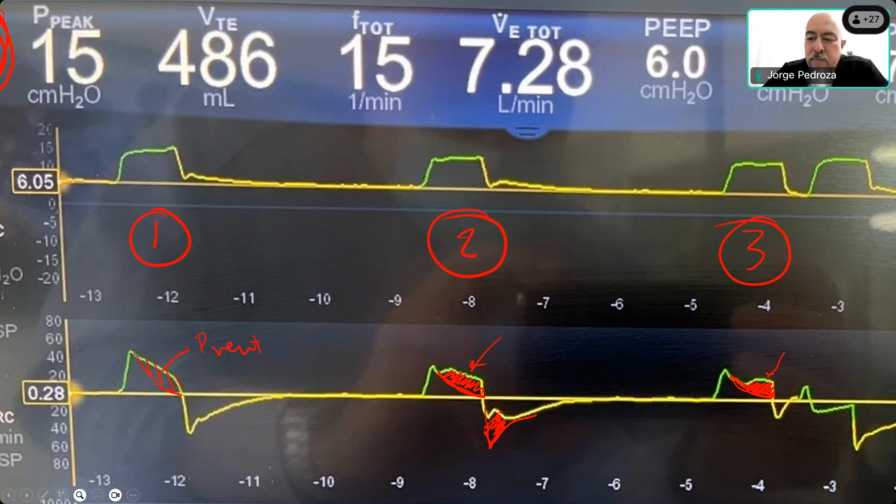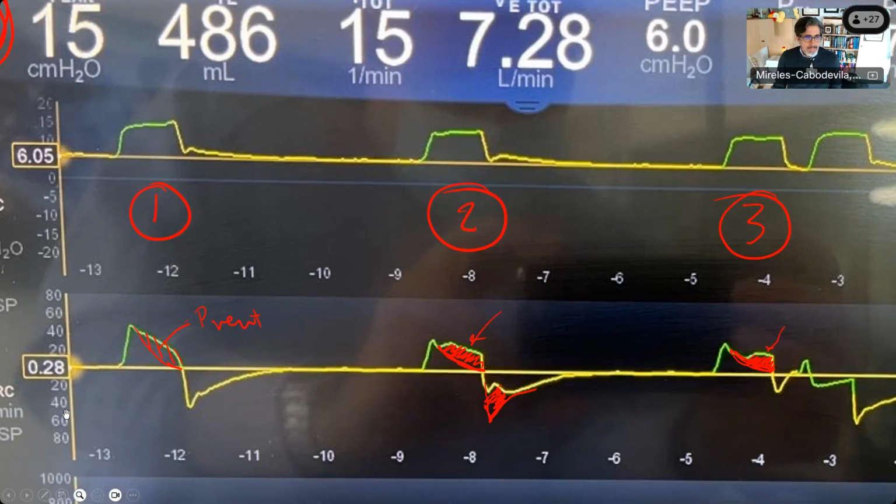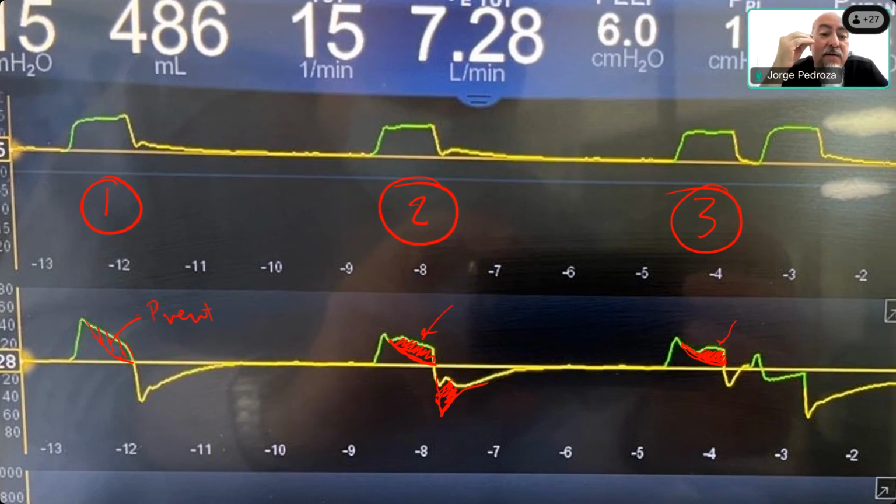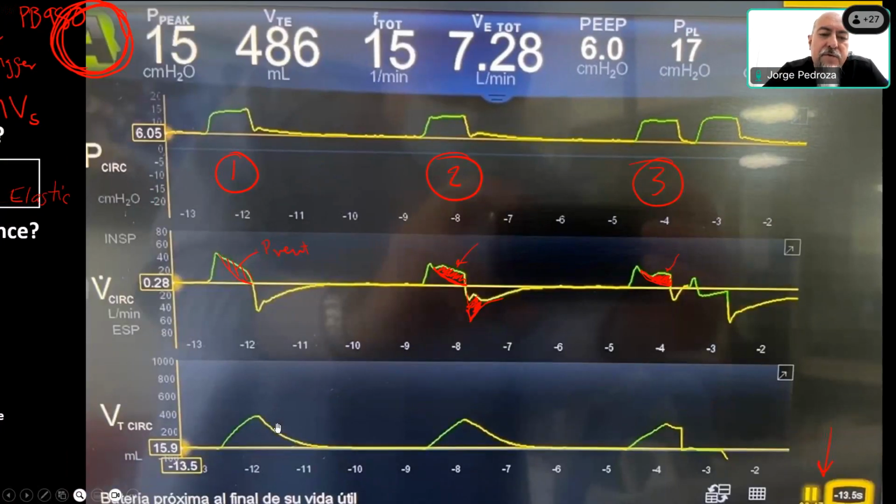Mm-hmm. And Rob is saying that's called time triggered. And then you're getting a slew of early triggers. So why would you say that it is an early trigger if the one saying early trigger is the PVI? And yes, we agree that we don't see any inspiratory effort, any patient trigger, not in the flow or in the pressure curves.